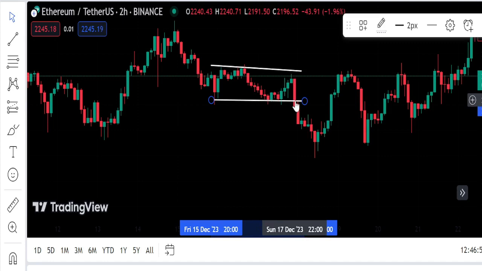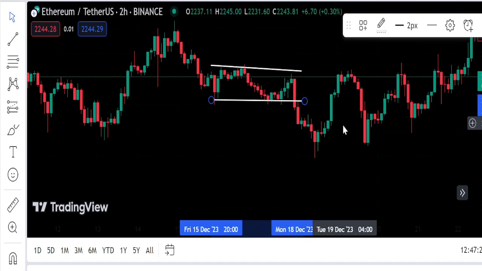So we can either enter the trade on this breakout, and if we enter the trade on this breakout, our stop loss will be 3 candles, 1, 2, 3, and 5 cents just above this candle here. And if we enter the trade on the retracement, then our stop loss will be again 3 candles above and 5 cents. So you can always scroll down to the smaller time frame for entries, right? So that's how we can enter the trade and exit the trade for a bearish rectangle.